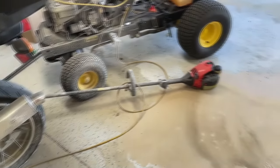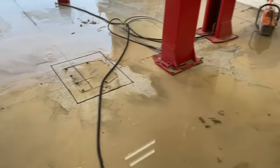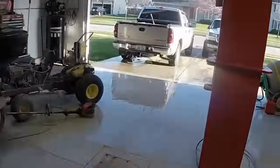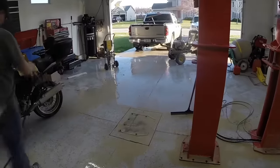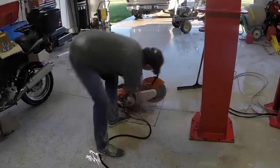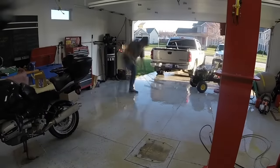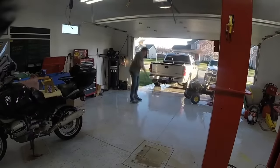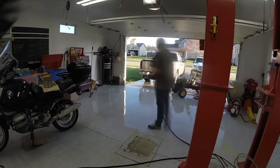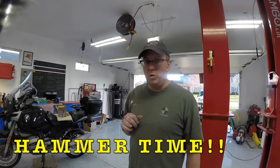Freshly washed lawnmower and motorcycle. I guess I'll have to wash those down. We'll get this squeegeed out, washed out, and start jacking out some concrete. Concrete's cut. Now we're gonna get to the jackhammering. Whew, not gonna be fun.